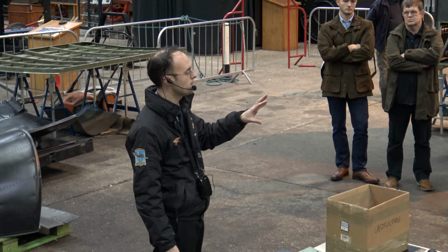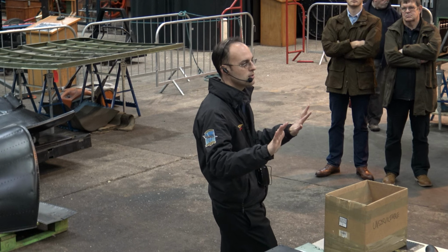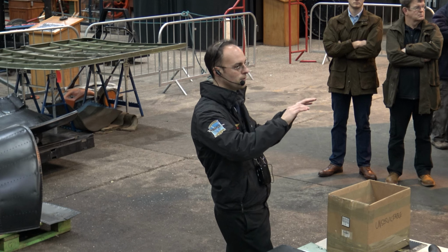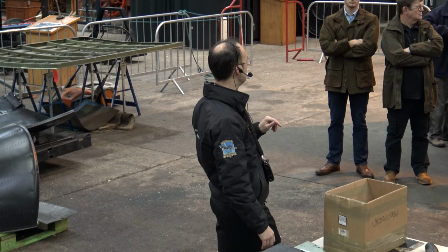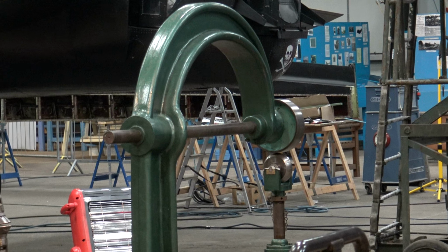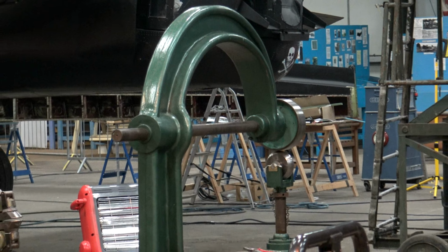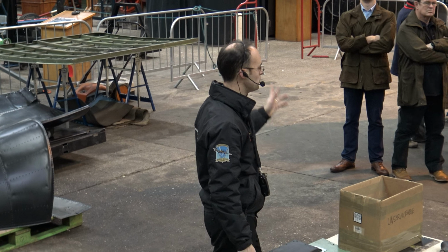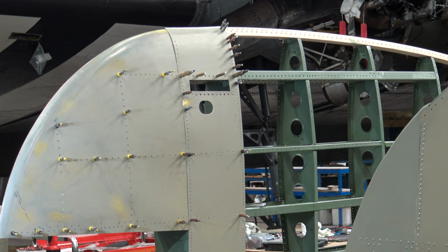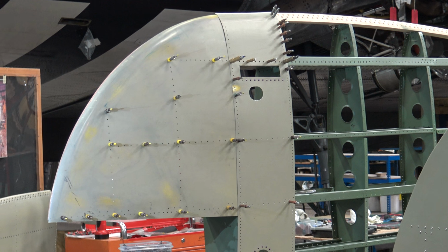The fin skins, so there's a couple of just straight bits of metal skins, so they don't need any shaping, but the majority of them that actually curve around the leading edge of the fin all need wheeling. So you use an English wheel, which is the other side of the trailing edge there, and that actually stretches and kind of closes the skin up to actually produce a curve. So a very skilled person can use the English wheel to curve skins so they fit neatly around in 2 or 3 curves on the fin. So that's something that happens kind of towards the end of the restoration work on the fin.